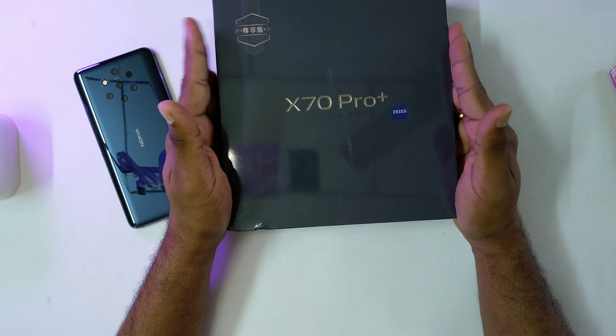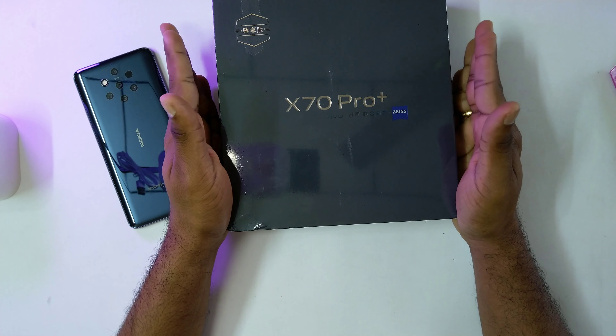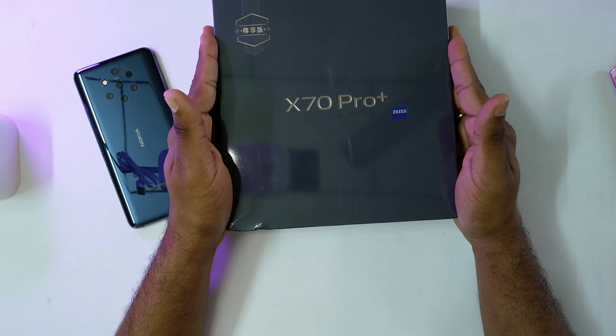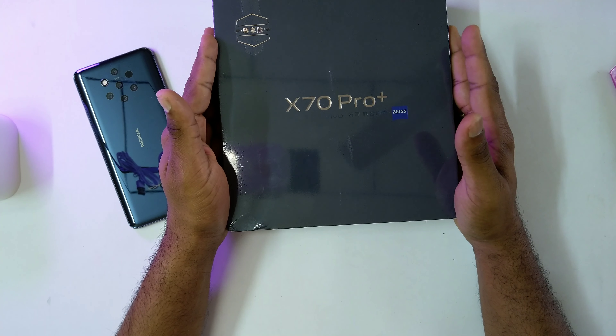I've been reviewing Nokia-made devices since the beginning of the channel, and to be honest, I've been using Nokia as my primary device for the past 18 years. Investing into something new is sort of a gamble, but I do hope that this turns out to be good. I have a lot of respect for these new manufacturers because they dare to innovate, try something new, and push the boundaries of creation.